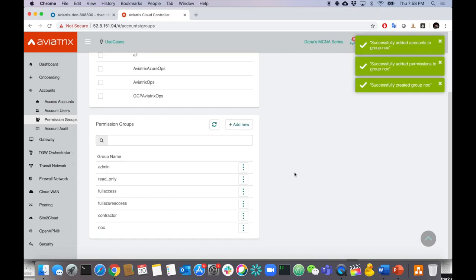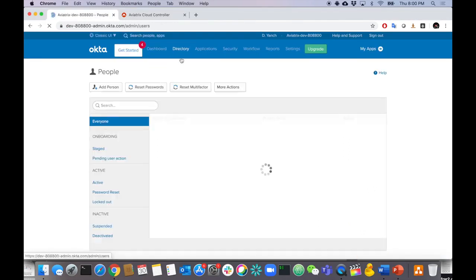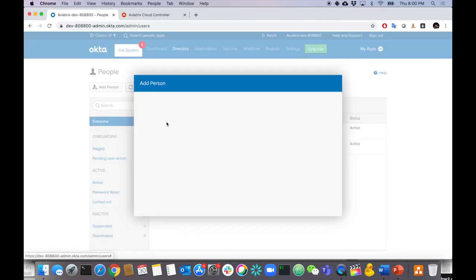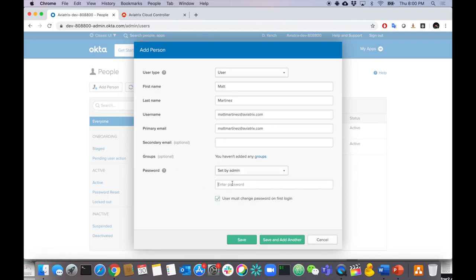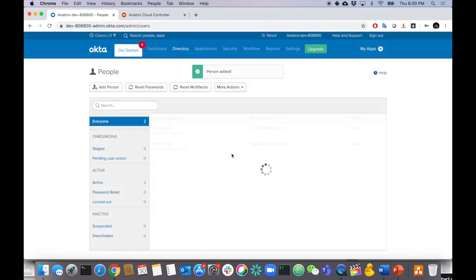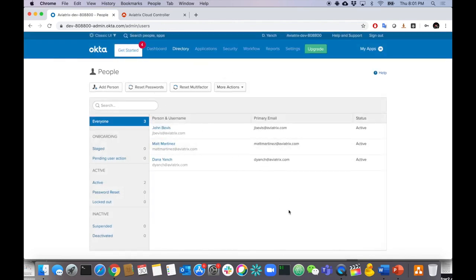The next step is to create users in Okta and tie them to these groups. So let's create our users. Under directory, you click people, click add person. It's going to be a normal user type. And so let's create our Dana Systems employee who has access to everything. Let's call him Matt. His last name will be Martinez. It's actually a buddy of mine. Let's do Matt Martinez at aviatrix.com. And we'll leave everything else default except for the password. Let's give him a password. I'm going to set this password. There's my password. You don't have to see it. Don't need to change it at first login. All right, save.